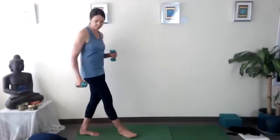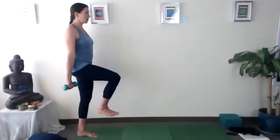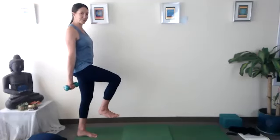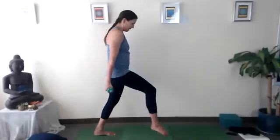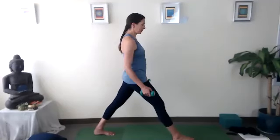Let's take it to the back of your mat if you're using it, or back of your space. I'm going to take the weight onto the left foot. So spread out those toes, and we're going to either toe plant or lift the right. Holding, one more breath. We're going to step that right foot forward. So maybe one or two steps. Adjust it so that your hips are still facing forward.